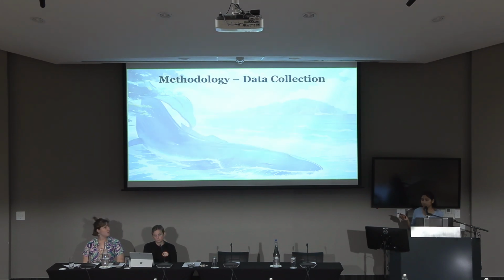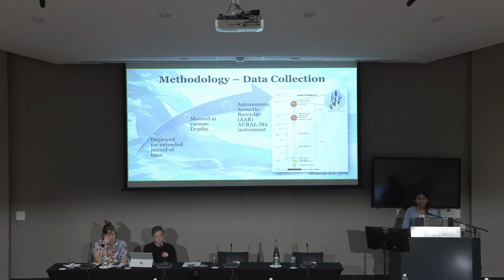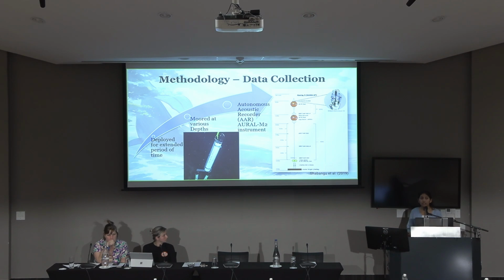So, the methodology for data collection. This picture shows the oceanographic mooring used to collect the data. The autonomous acoustic recorder, AAR or M2 instrument, was used to collect the passive acoustic data. To highlight the specifications, it can be moved to various depths and deployed for an extended period of time. And as it is equipped with a high sensitivity hydrophone, we get high quality acoustic data.